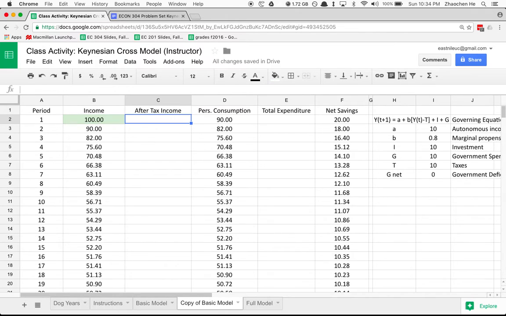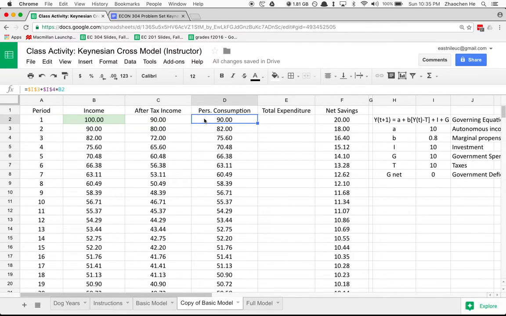So first, let's go into this after-tax income. This is very straightforward. As the name suggests, this is just going to be your income minus taxes. So I'm going to select income over here. I'm going to select taxes. Then make sure you press function plus F4 or F4 on a PC, and that's going to insert those dollar signs for you, or you could just type in the dollar signs, doesn't really matter. So that's our after-tax income, $100 less $10 of taxes, $90. I'm going to double-click this little square, that's going to update that column all the way down.